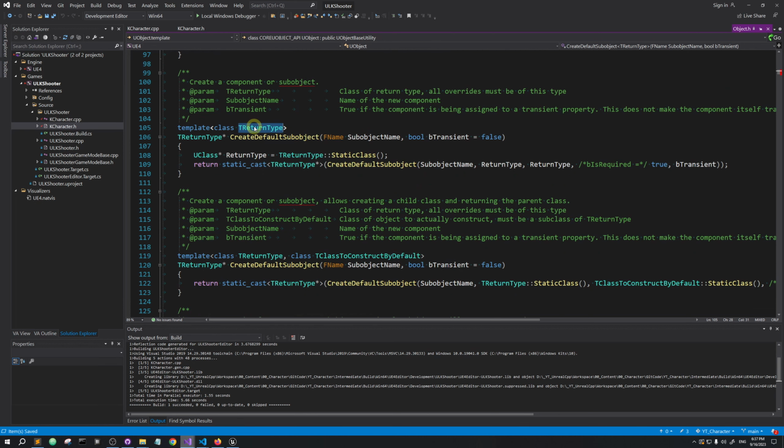Whatever type you put, it will return, right? So this is a template, and for the parameter itself, you just need the name, right? And this is a transient. Transient is an option, so we don't care right now, and it has a default value. So from this signature, we know we need to put a type.